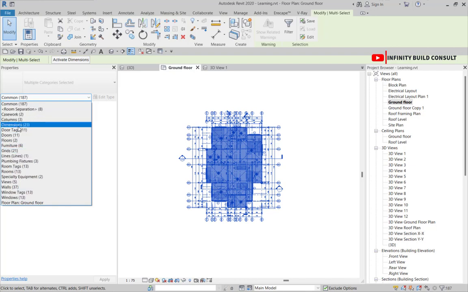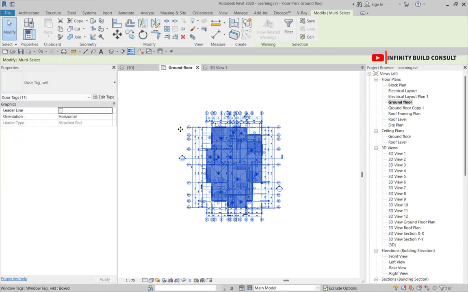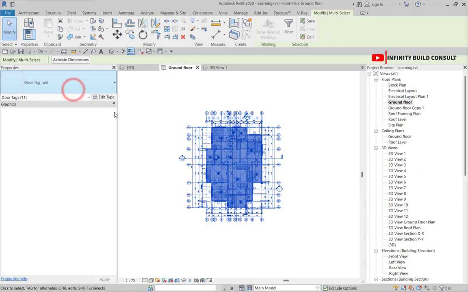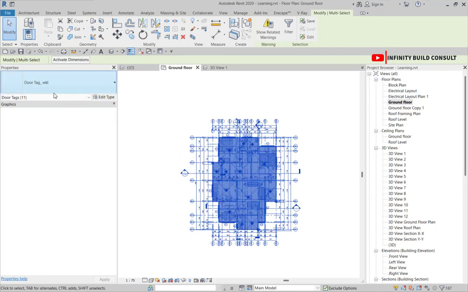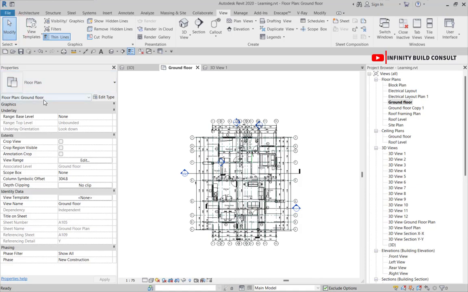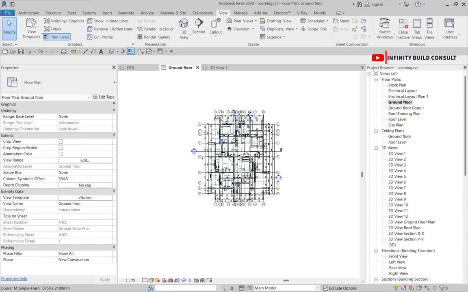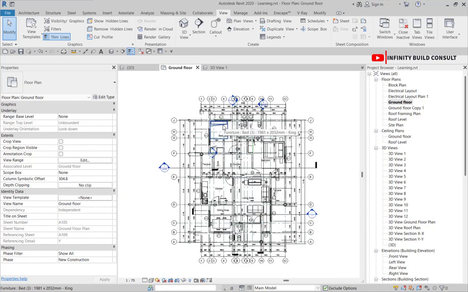In case, let me use the door. So I can change the door properties from here. But with this, I'm only having one property here. So under the common area, it lets me change elements of a specific type without deselecting my element. Let me explain how it works. I said at the properties palette, this one is called common. The common helps you to select specific elements in your model without deselecting everything.